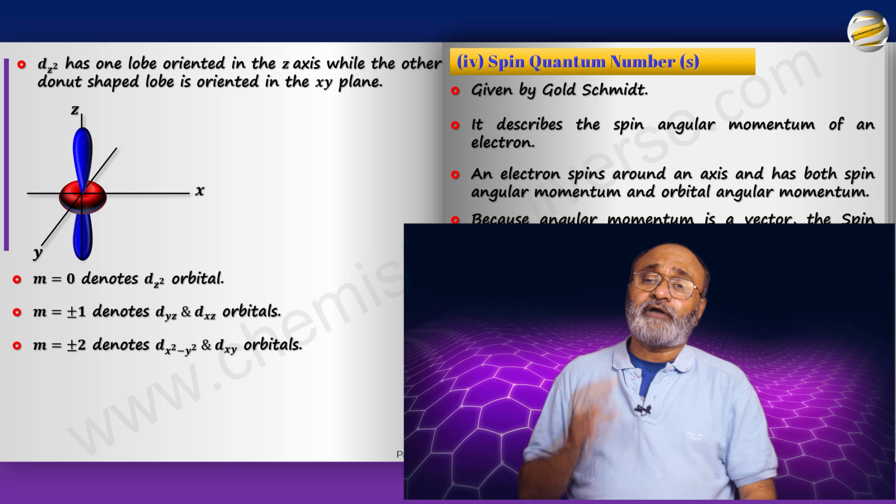Now remember, there are three angular momentums that we have talked about. Orbit, n h by 2 pi. Orbital, root of l into l plus 1 h bar. And now the spin. This is due to the movement of the electron around its axis. Orbital is due to the movement of the electron at the center of its orbital. And orbit is the one that is moving around the nucleus. So it has got three angular momentums.